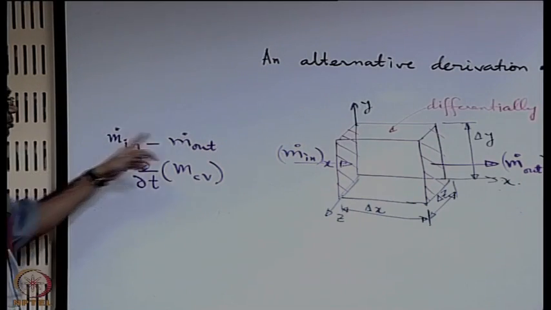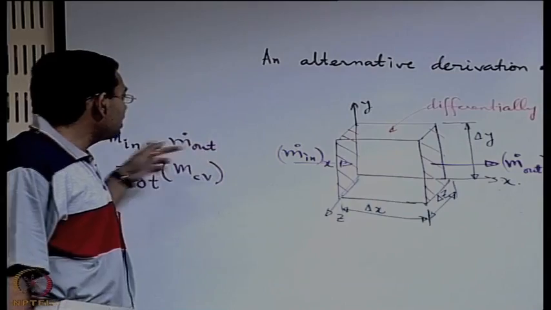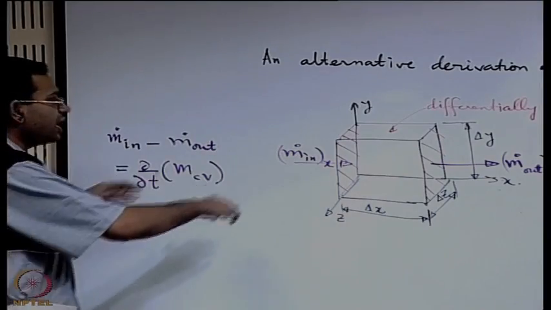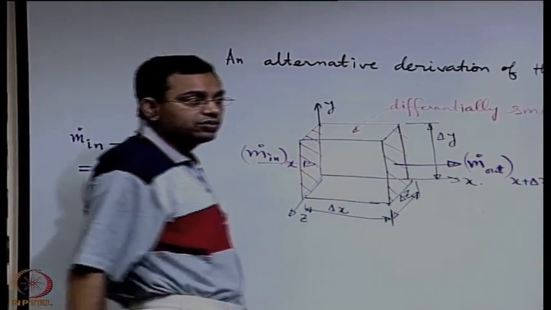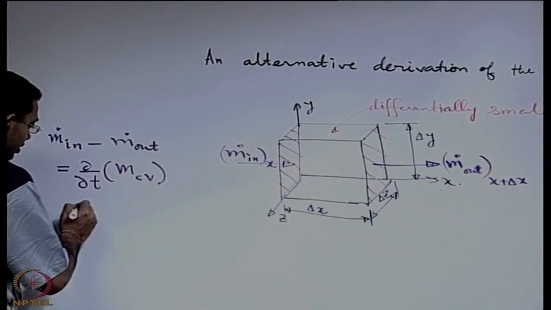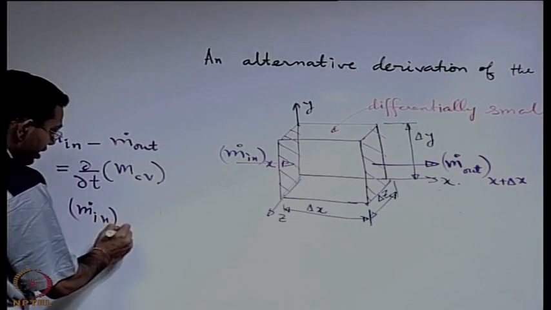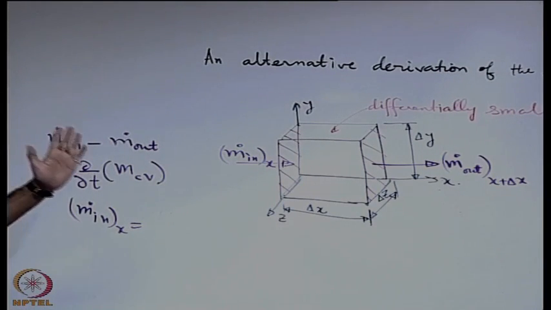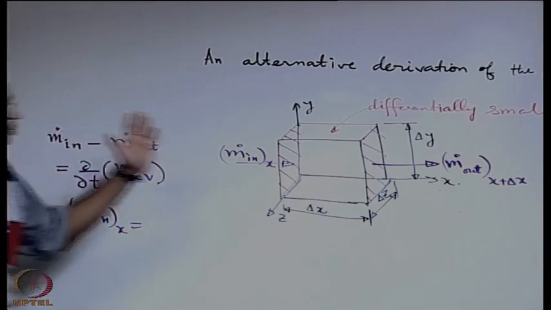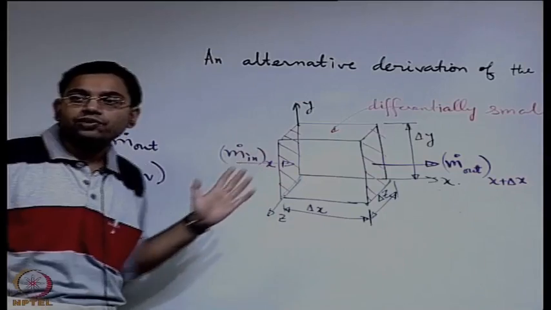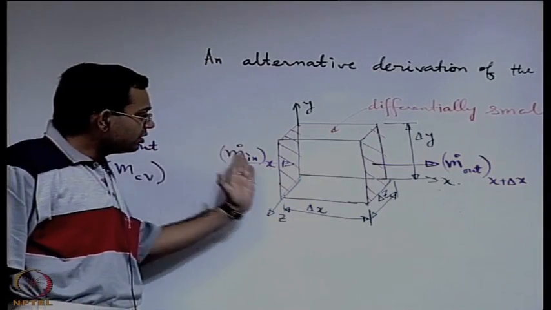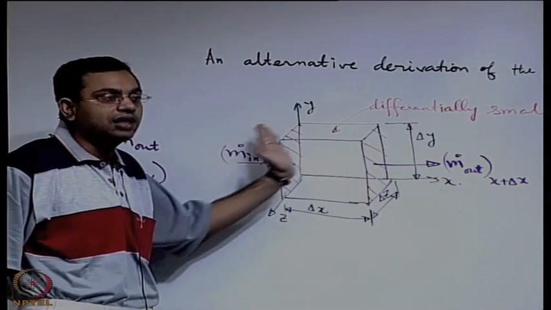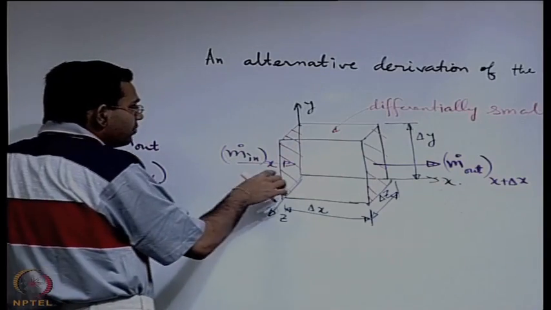So when you say m dot in minus m dot out, you have to remember that it has contributions for flow along x, y and z. So we can try to write what happens along x, similar expressions will be along y and z. So m dot in x. How do you calculate a mass flow rate given a density? To calculate the mass flow rate, you require first to obtain the volume flow rate. So what is the volume flow rate? Volume flow rate is the normal component of velocity, that is the velocity component perpendicular to the area, times the area. So the component of velocity along x is u.